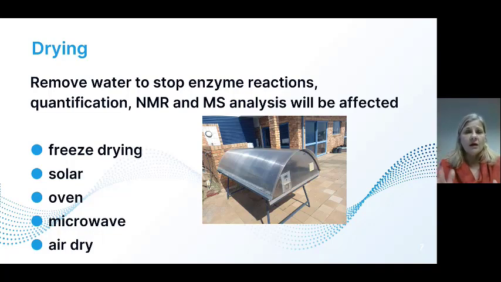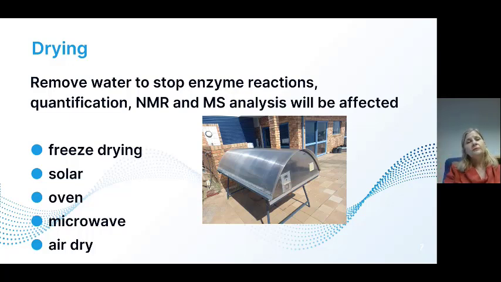Apart from that, if you have lots of water in your material that you collected, that can play a role with the quantification of your compounds in the end. Because if it has more water, then it would be more dilute. If you say you're going to weigh 10 grams, a dried sample of 10 grams would be way more concentrated than a wet sample of 10 grams. And then water will also affect your NMR and your MS analysis. So we have to remove the water.